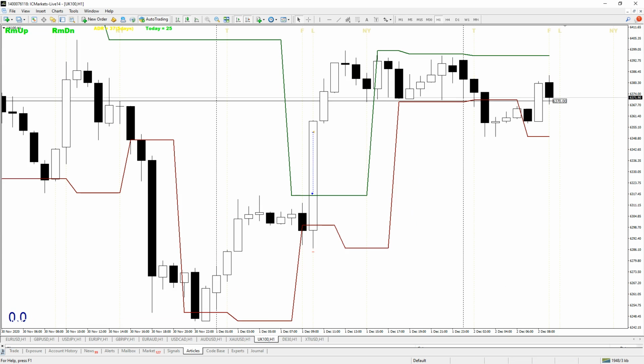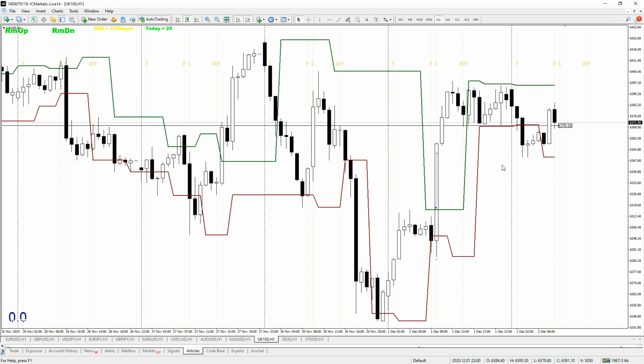And then FTSE, in yesterday's morning analysis, I said that this could be a false breakout on the daily bar. This was the range, and it looked like it was closing back inside. Yeah, this is the low end of the range, and it looked like it was going to be a false breakout, and after this one as well. So let me clean this up a bit. This is the tight range overnight. This is a clear false breakout.